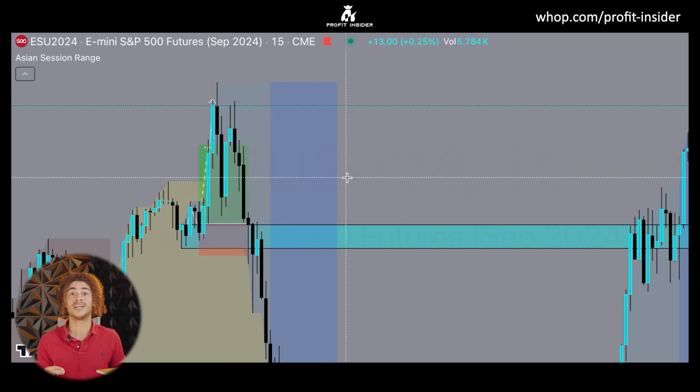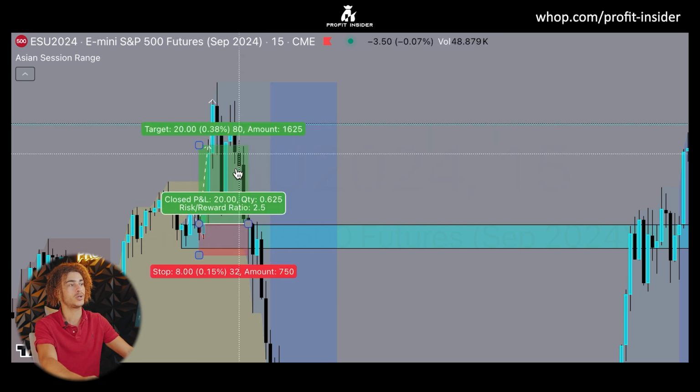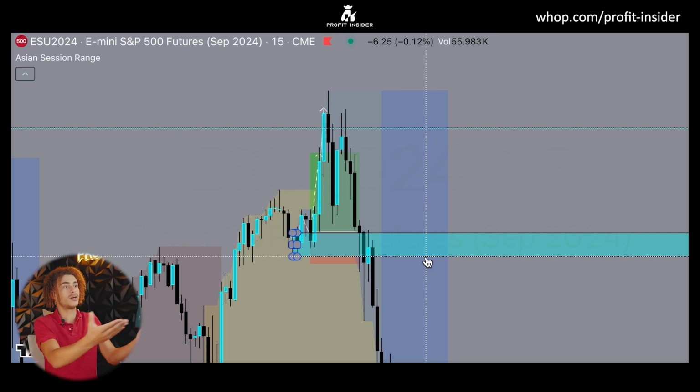Now notice, I'm not trying to catch this whole move. I'm just trying to catch part of this move because I want to guarantee that I'm going to be able to get in and get out of this trade with profits. Now, if I wanted to catch this entire move, I probably could have, but I would have risked losing a little bit of money or getting stopped out because this trade did come back down. This entry model is so much more simple than support and resistance. With support and resistance, I was looking at all these levels and all these lines and I had no idea what to do.